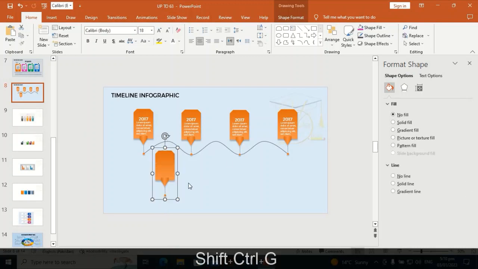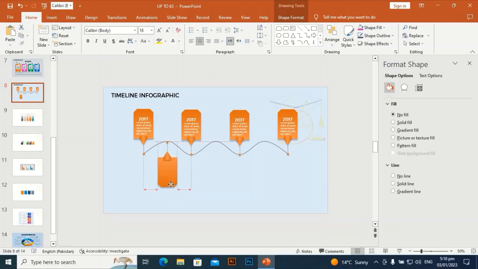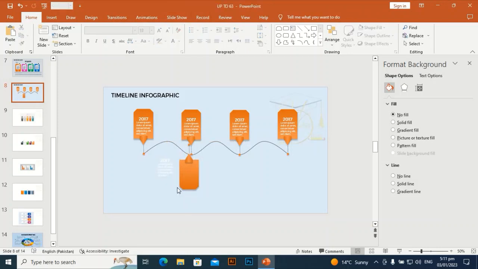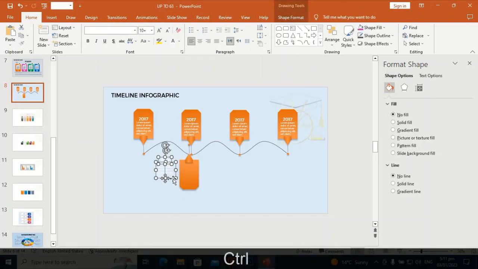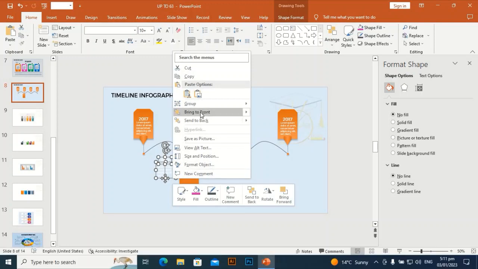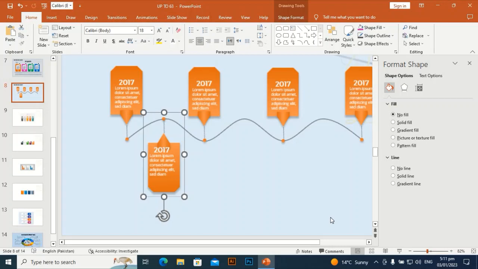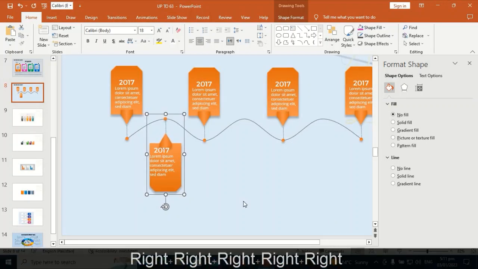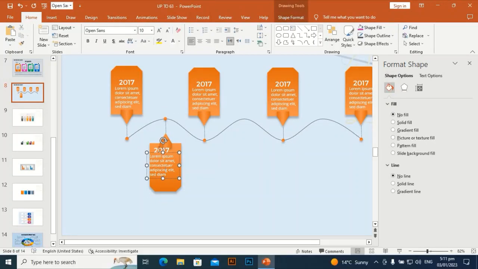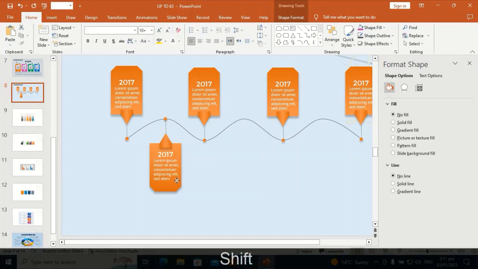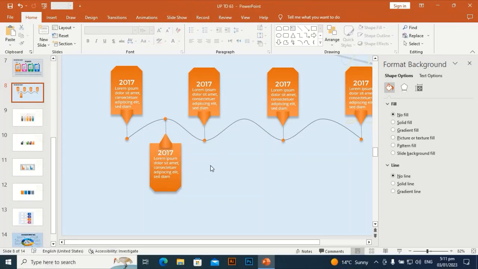Keys that I am using during the design you can see at the below bar, and it is going to make your work fast. By the help of these keys you can make your work fast. I am going to make it align. Select both text and make it at the center of the shape.